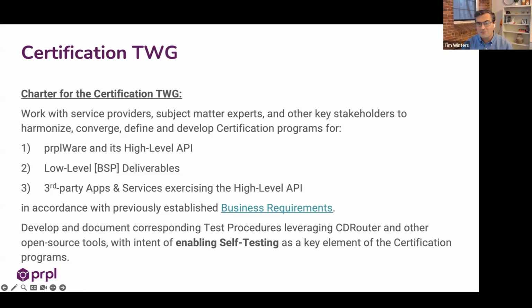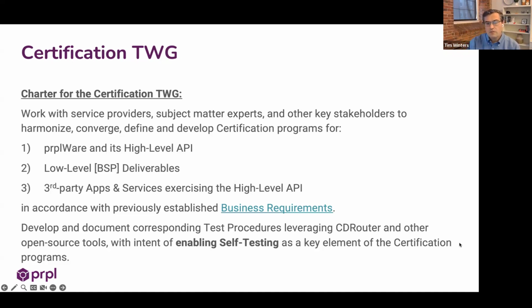If you've been to Purple Summits, you've seen there are a lot of apps out there, surprisingly, that want to work on prplOS. And so the last area that I think we didn't define a whole lot, the board knew when they made these requirements, I want to say 3 years ago, that apps would be there, and that would be something they would have to define. It's not really defined now. It's just, hey, we're going to do this down the line.